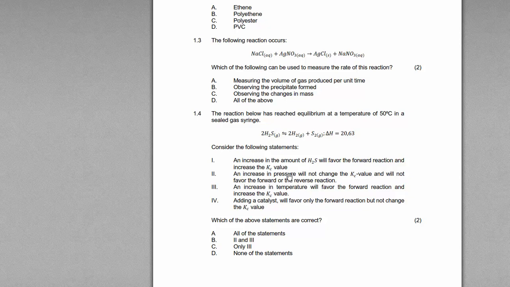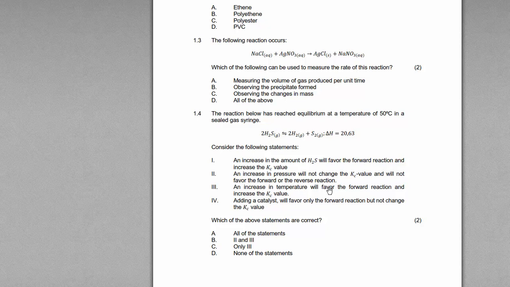Well, let's see. If we increase the pressure, it will favor the side which has the least amount of molar gas. On this side we have 3 moles of gas, 2 plus 1. On this side we have 1 mole. So the reverse reaction is favored. As the pressure is trying to equalize, it tends to produce more of the substance that will take less space. Okay, and that would be more of the reactants in this case. So the reverse reaction is favored. So this is also not true.